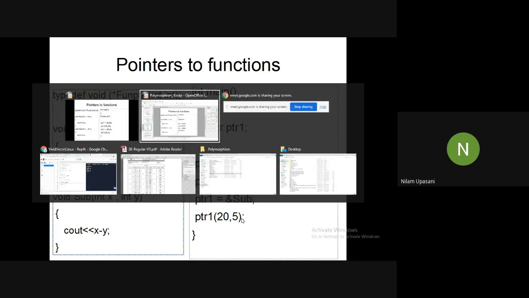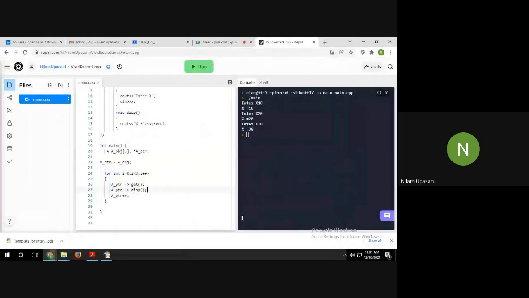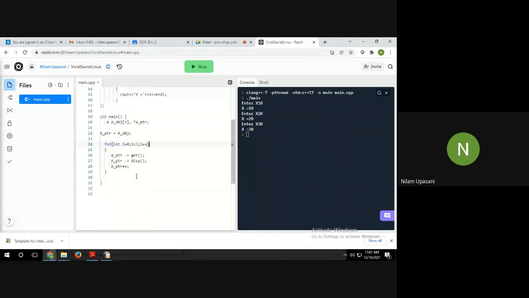Before we start with virtual functions or runtime polymorphism, you need to understand pointer concept properly. So today we have seen different pointer concepts. First program we have seen how to make pointer point to single object. Then second program is how to make pointer point to array of objects, and how to access all those methods which are declared inside this class.